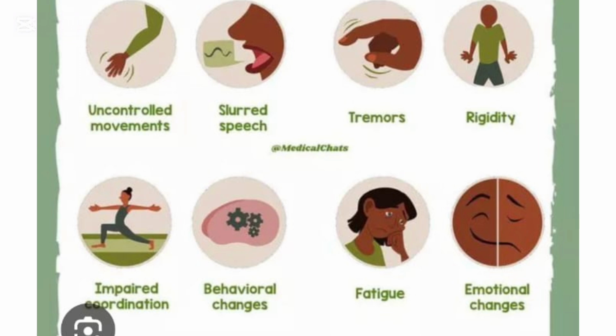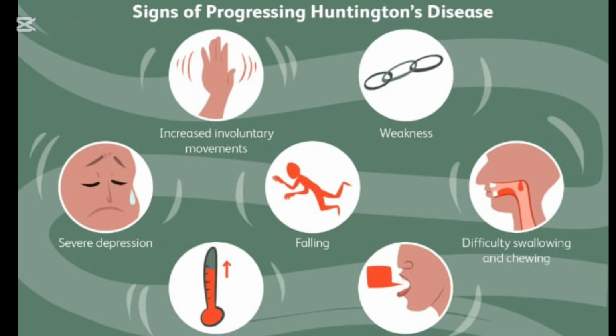So these are the important points that we have to find out while doing the motor system examination in a Huntington's chorea patient. During the examination, we have to be empathetic and very polite with the patient, and we should be having the confidence level, and we should have the patience because this patient will take a longer time to follow your commands.